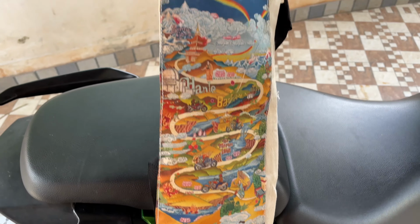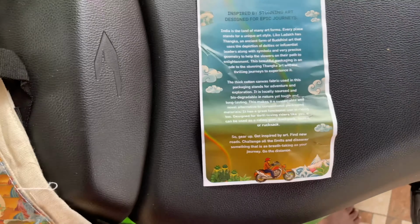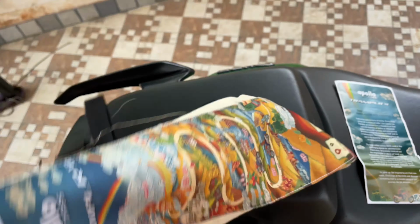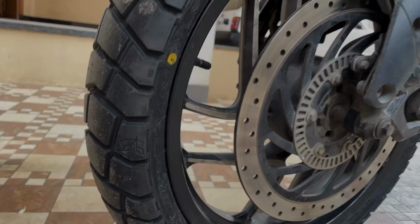With the tires, it's kind of a tool bag. Actually there's a pamphlet inside. Pause the video and just read it. Yes, so you have some straps behind it.